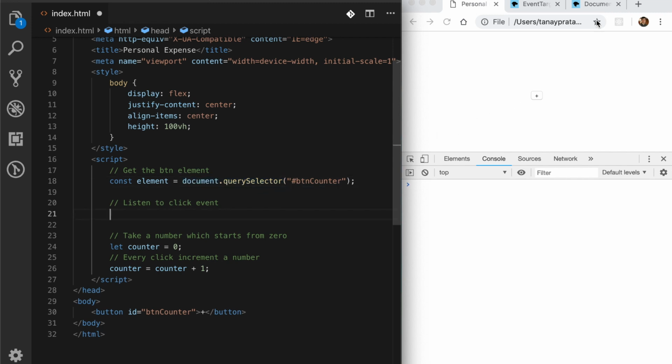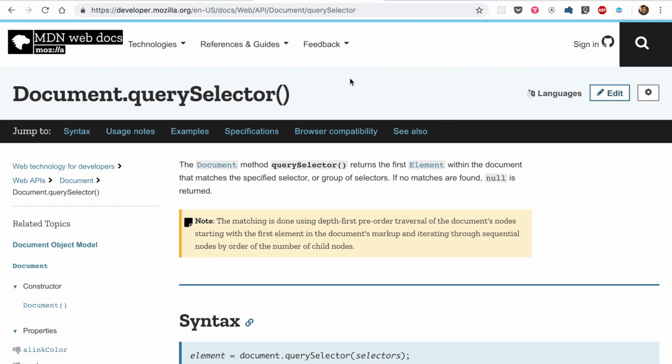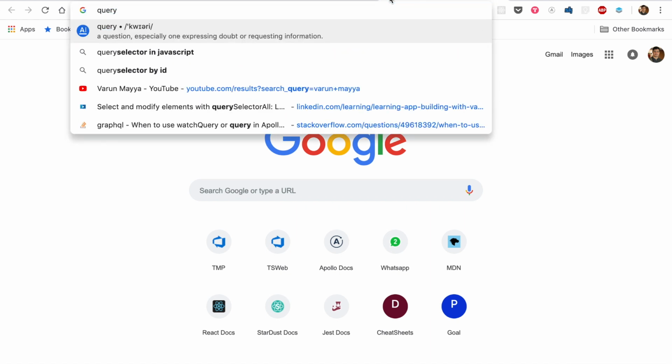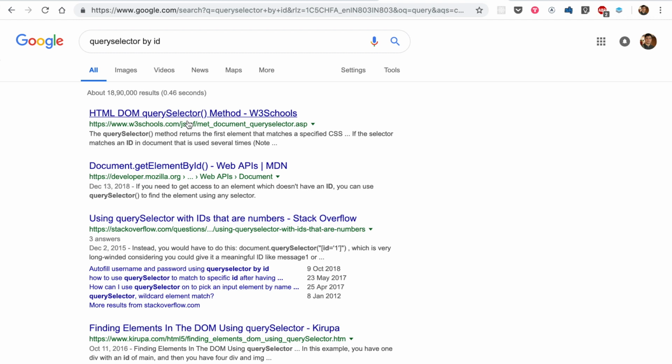You can learn more about this on Mozilla. Let me just open this. Anything which I use, everything is there on Mozilla Developer Network. So MDN web docs are the best. If you Google anything, say query selector, it would come up as W3C, W3Schools, but this is not a trusted source. Always go to developer.mozilla.org to see what you want to do.